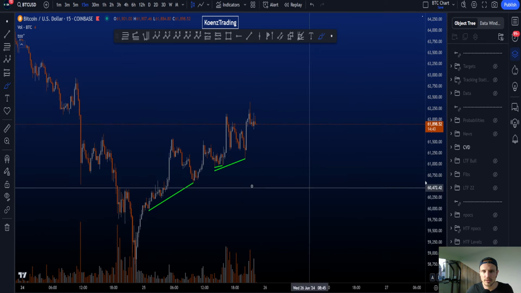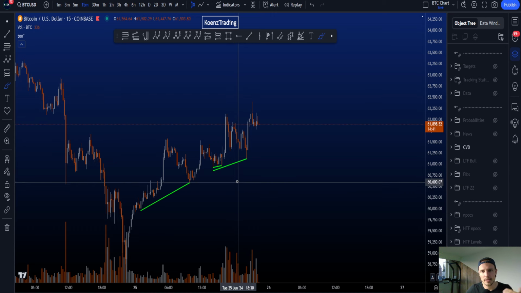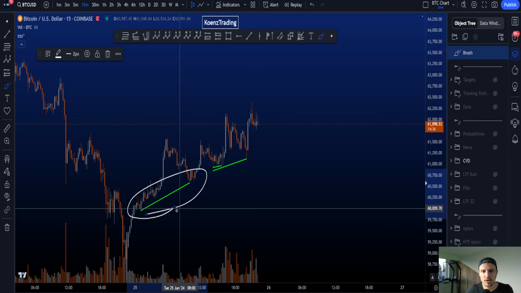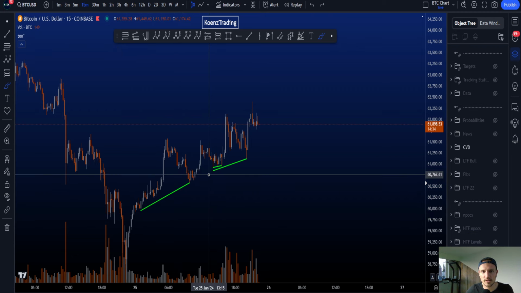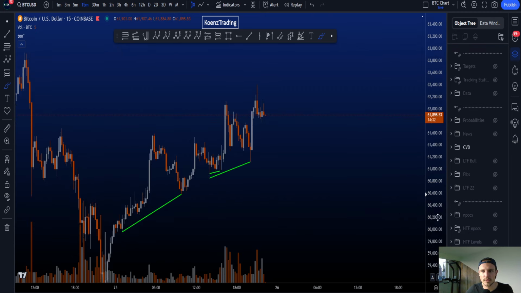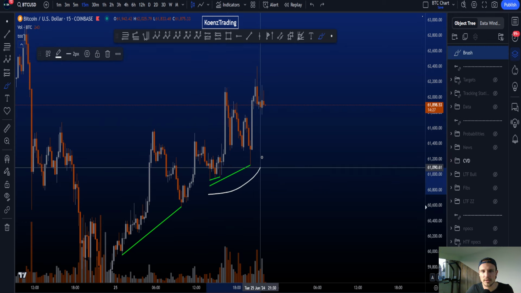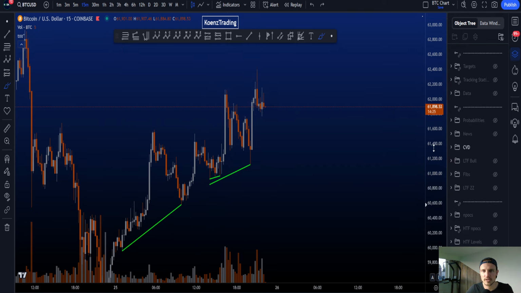Looking at the divergences, then today we had consistently bullish CVD divergences. It started over here, higher low in price, lower low in the CVD, a bullish CVD divergence, and that was reinforced once more when price was ranging here, more bullish CVDs, and once again more bullish CVD divergences.